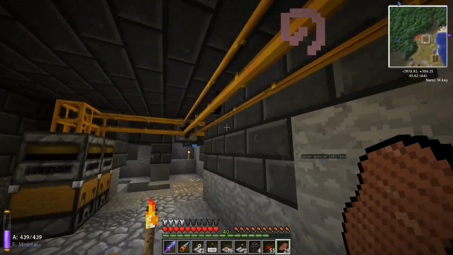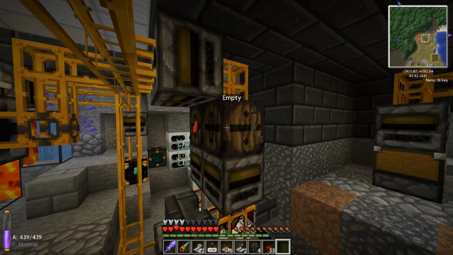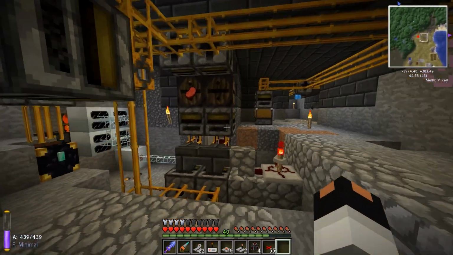So for the actual beef, we're doing the same thing with pork, but as you can see, we don't really have any pork. Oh no. What did that go into? Yeah, let's get my steak back. As you can see, we don't have any pork in there.